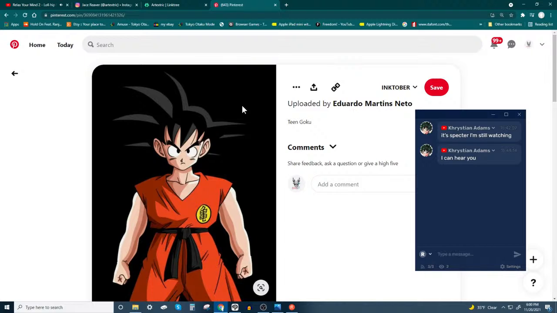Now, this is Teen Goku, or at least younger adult Goku in his 20s, right? I think it's like his early 20s, because he had Gohan at this time. Since they're figuring out the person's name, oh god. So, let me type in Goku now. Look how round his eyes are, and I'm going to go to Goku right now.